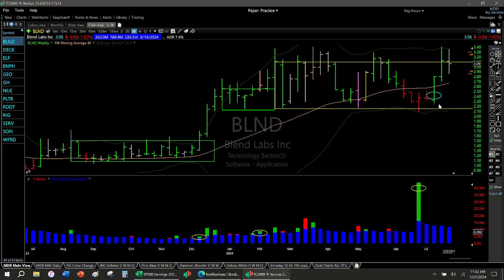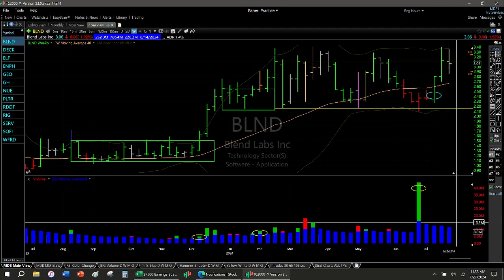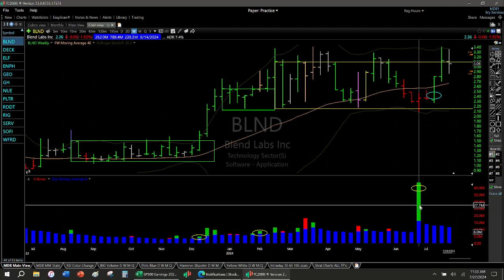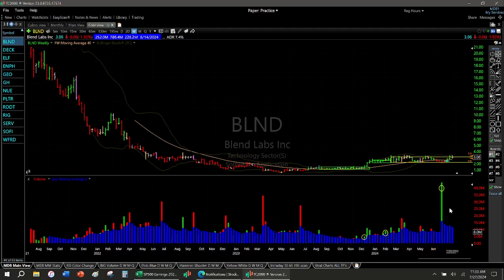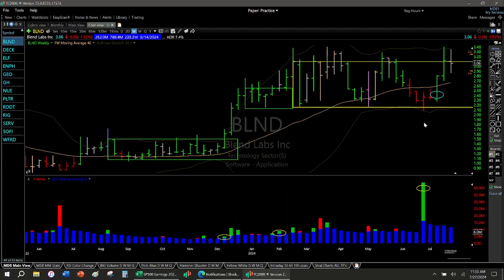This one, I own this one right here. Moving higher, right there. No box breakout, but now maybe it has a breakout this next week, and maybe it does it on big green volume. I mentioned this one, BLND, a few weeks ago because of this giant green volume bar. When you look at volume, red, red, red, red, red, red, green, all you gotta do is just read the volume. And while I did not buy it on that, it was bullish enough to put it on my lists again. I had put it here and was monitoring it, but that's reason enough.